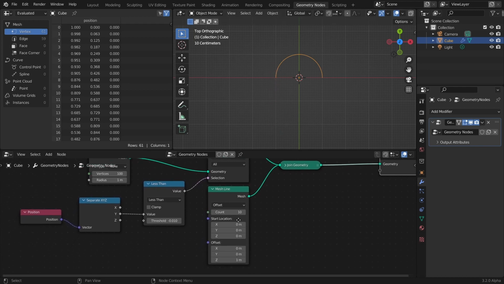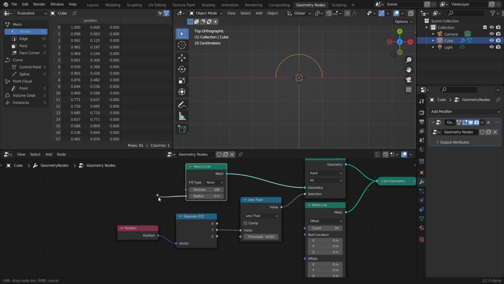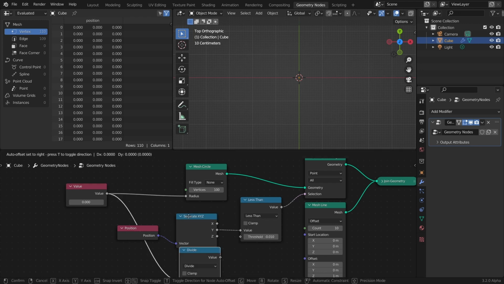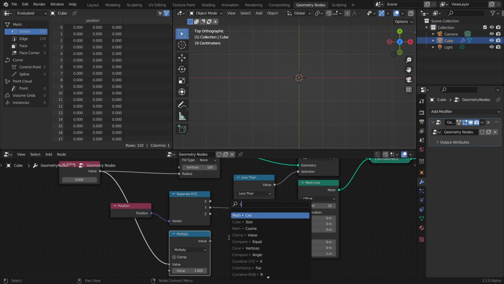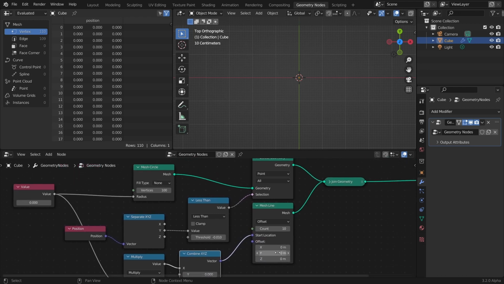So the question is, how do we do that? Well, we can have the start location of it be over here, which happens to be negative 0.5 on the x-axis, but if I change the radius, it keeps changing where it is. So the location of the start is a function, it depends on the radius. Because of that, I'm gonna make this a parameter. I'm gonna use all my willpower to click this. There we go. Can I just type in divide nowadays? I guess I can. We could just multiply by negative 1, because it's the radius from the center going this way. So we take the radius multiplied by negative 1 and have that be the x coordinate of the start location. So we put that there, set that to 0, and shove this on the y axis.